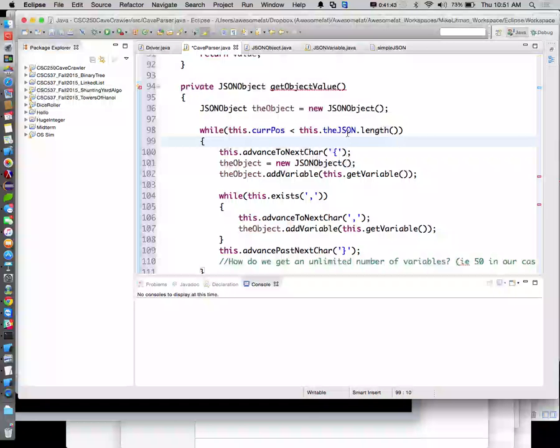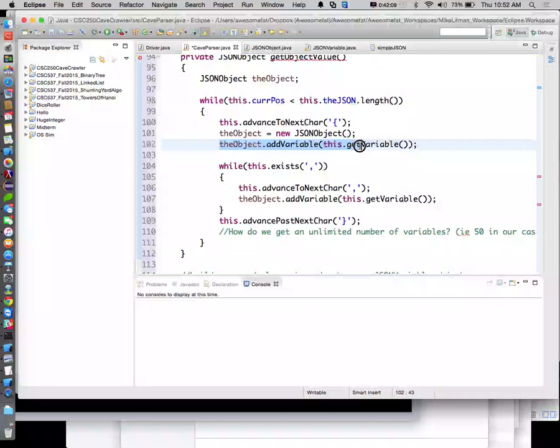So here's our JSON object we're going to fill. Then we'll start walking our string, potentially until the very end, but this might not be the last object in there. We'll handle that. So let's go ahead and advance to the opening string of that. Oh, and actually we give the value right here. Staying consistent. This is where it actually gives a value when we first consume that opening curly brace.